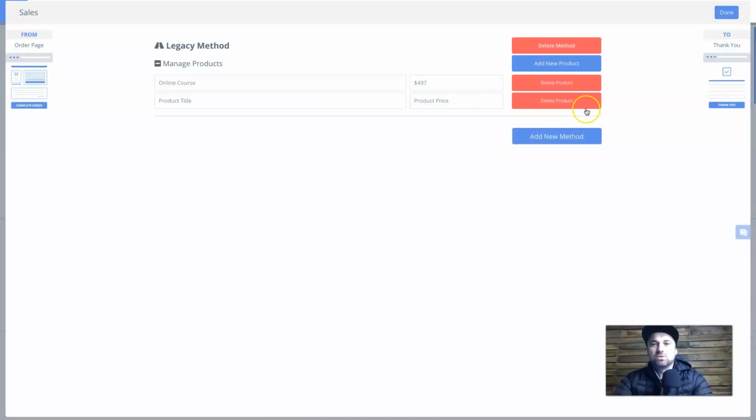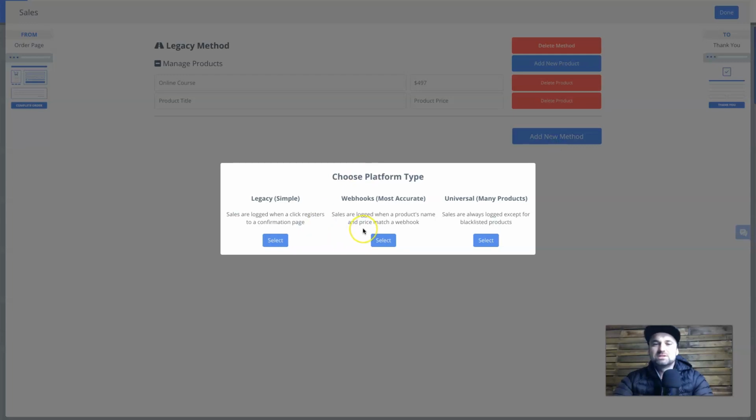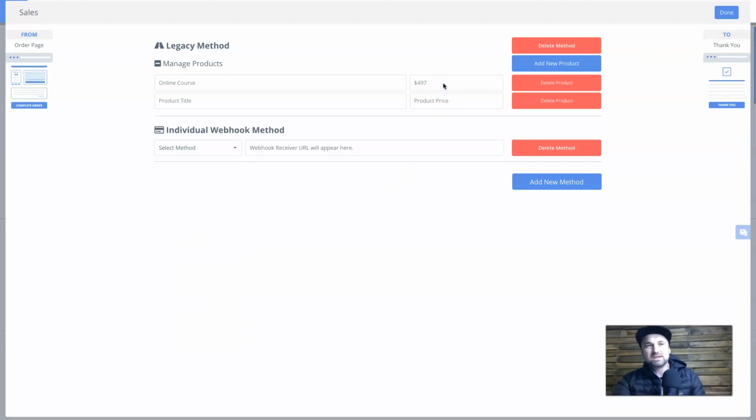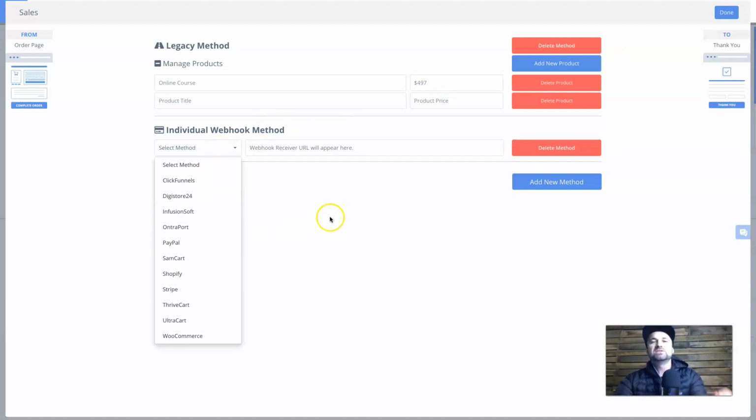But let's just say that you wanted to actually use more than one product. Let's say you've got things like upsells, bumps, things like that. You want to use webhooks, right? So this is going to be the best, and it also integrates with a lot of payment processes as well. So you've got things like ClickFunnels, Digistore, Infusionsoft, PayPal, all that sort of stuff. And what it's going to do is it's not just a simple one-time product or price. It's going to have things like bump offers, upsell, downsells. What it's going to do instead is give you the exact data that is taken from these processes, and it's going to send them back and give you the live actual amount, right? So it is much more accurate, and it's really easy to do.